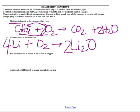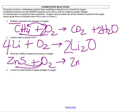Solid zinc sulfide is heated in excess oxygen. Solid zinc sulfide, you're combusting it when you heat it in oxygen. So the oxygen's going to smack, smack, bam, bam, and it's going to make 2 products. One is zinc oxide. What's the formula for that? ZnO. Now the question is, do I make sulfur monoxide or sulfur dioxide? Start with the dioxides, carbon dioxide, sulfur dioxide, nitrogen dioxide. If the di doesn't work, you can do the mono.